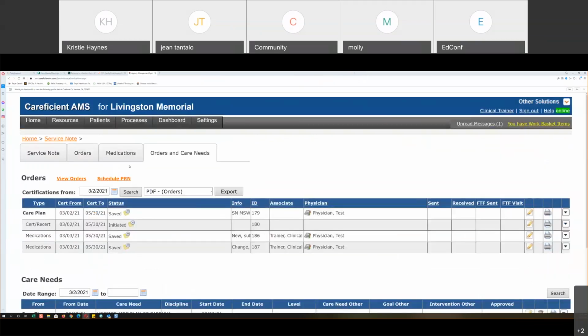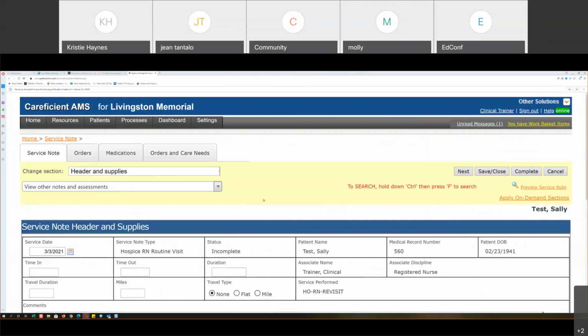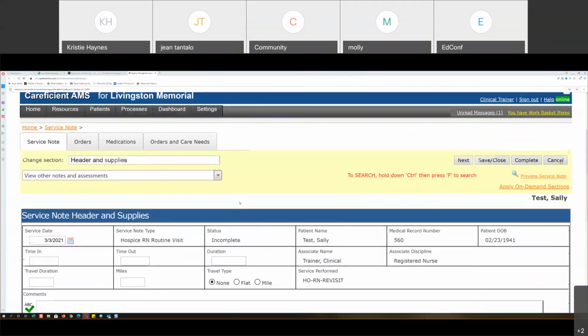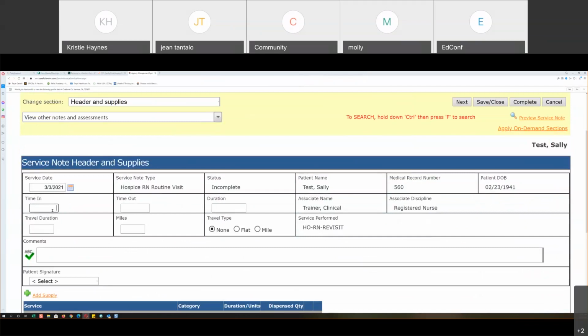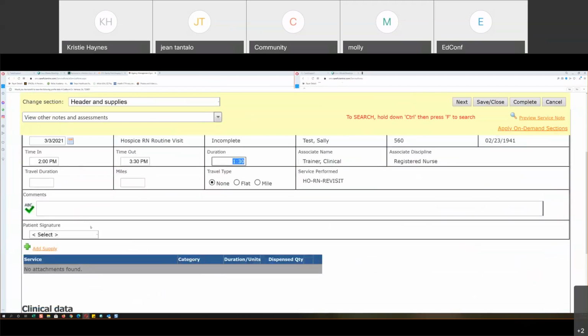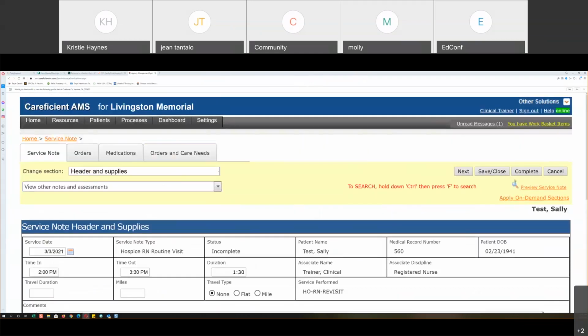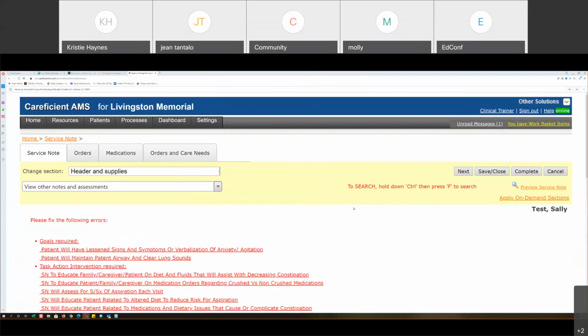Okay. Going back to our service note, we're done with our visit. Sorry, we should have put our time in when we got here, and I didn't, but we're now going to put our time out. Down here under patient signature, we're going to mark not required. If you're completely done documenting, you're going to hit the complete button, which is the lock. If you're not done documenting and you want to get back in, you're going to save and close. I want to go ahead and hit the complete button because we have time, and I would like to take you to one more visit.